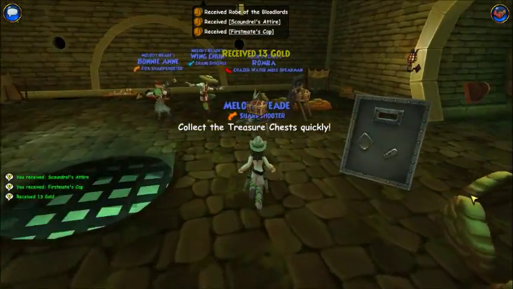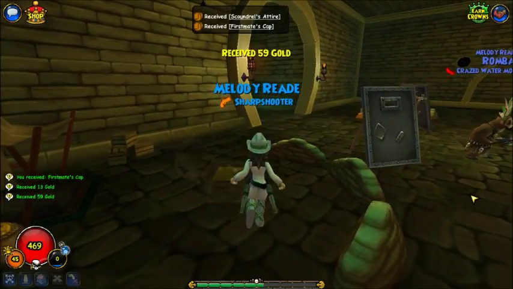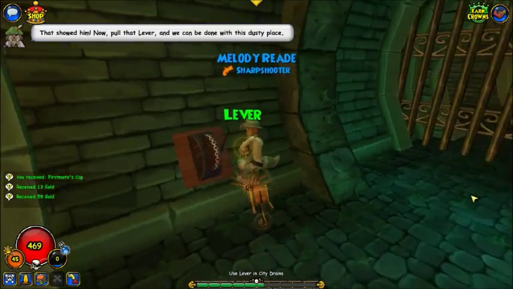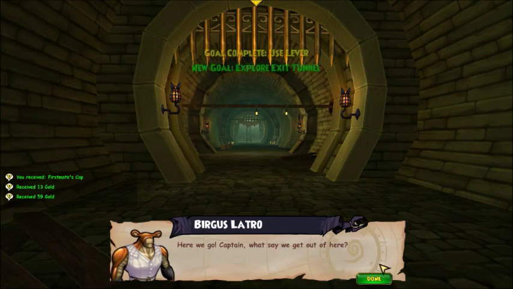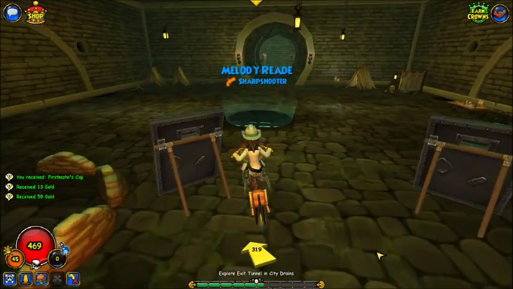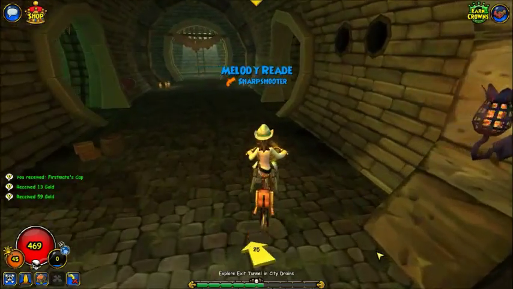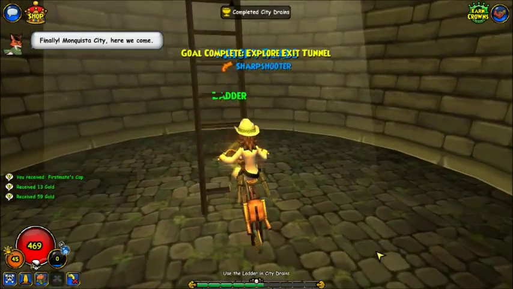Okay, so where's that last one? Where's the last one? Here it is. That showed him. Now, pull that lever and we can be done with this dusty place. Okay. Here we go. Captain, what say we get out of here? Yay! Finally! Monkisa City, here we come!